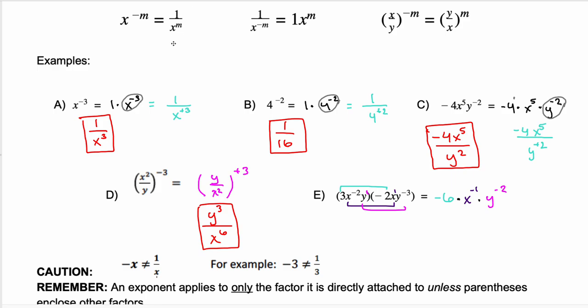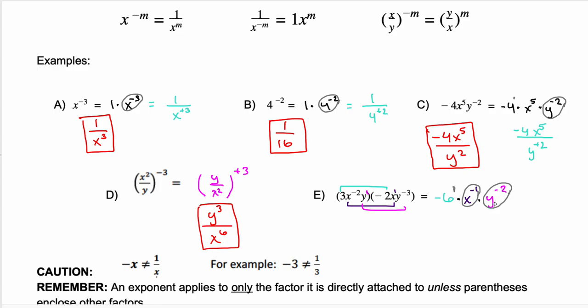So we've done our product rule. Now let's do our negative exponent rule. We go through and find any exponents that are negative. As a reminder, this -6 has an exponent of 1. So I'm going to start from the -6. This is not an exponent, the 1 is the exponent. This is a positive 1, so I am not going to move this. The x has a negative 1 exponent. This is negative, so I will move this. That exponent is attached to only the x. The y has an exponent of negative 2. The negative 2 is only attached to the y, so I will have to move that piece as well.